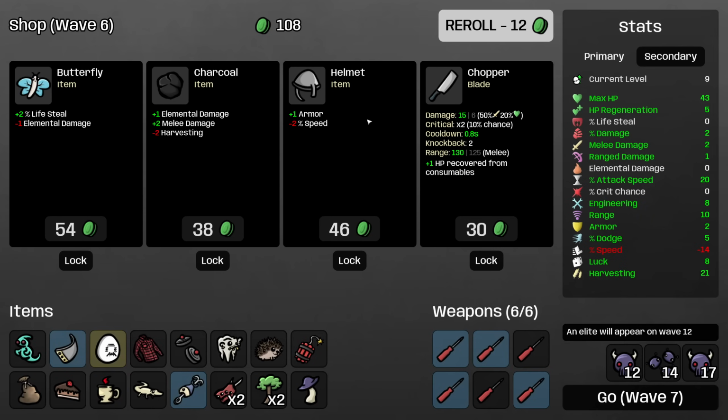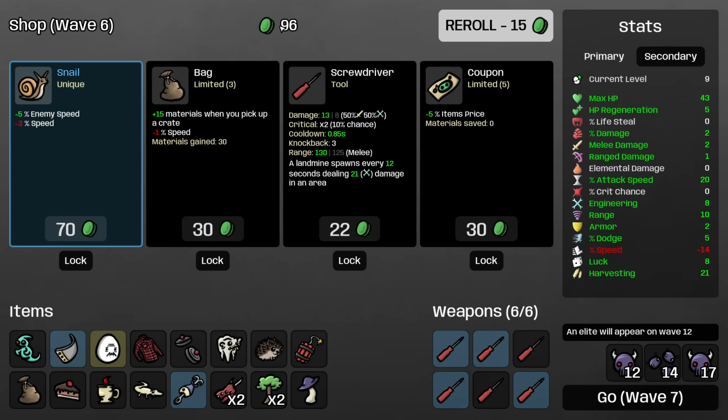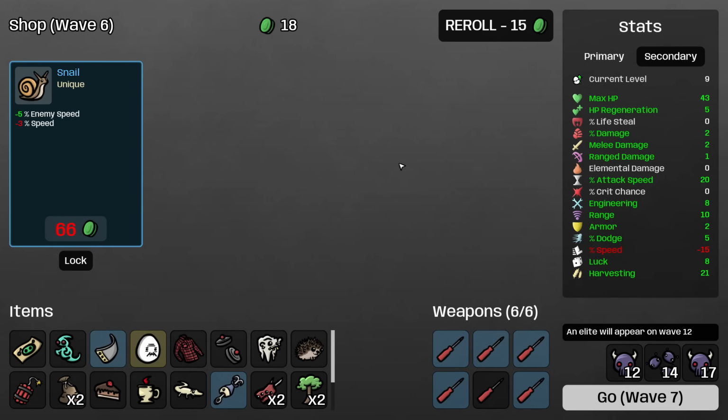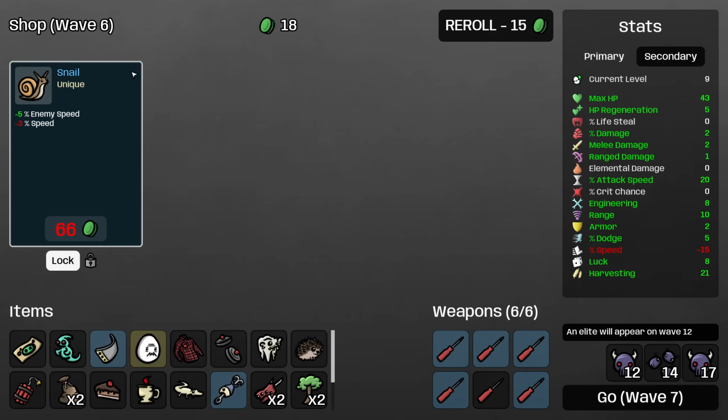I will pass on the helmet because I need to increase my speed so badly. And then here, I'm going to buy the coupon and the bag and the screwdriver, which is awesome, and lock the snail as well. We're going to really need to increase our speed. Maybe we'll just get Estee's couch and continue to use useless items for this build, since I've reduced my speed by so much.